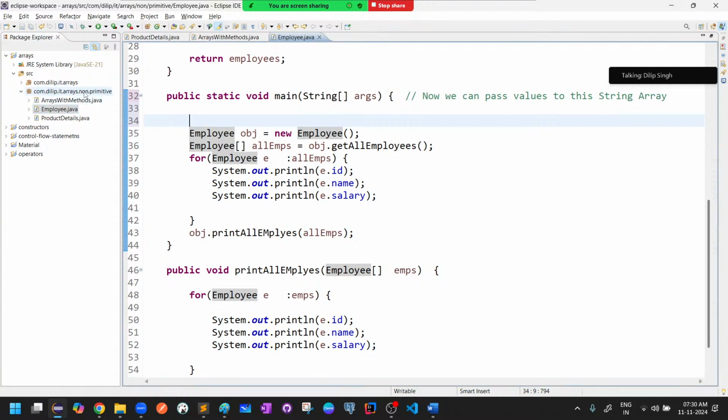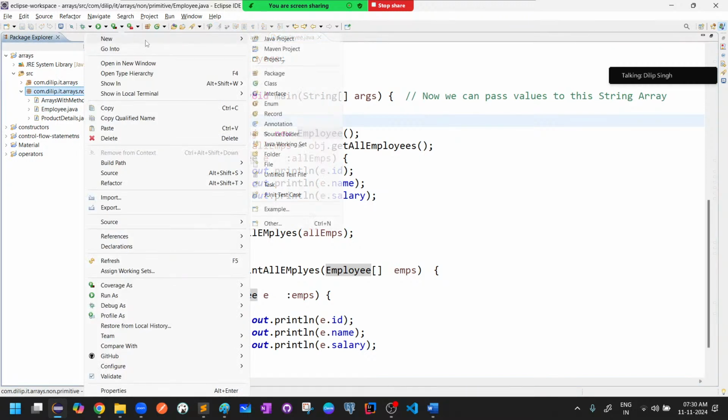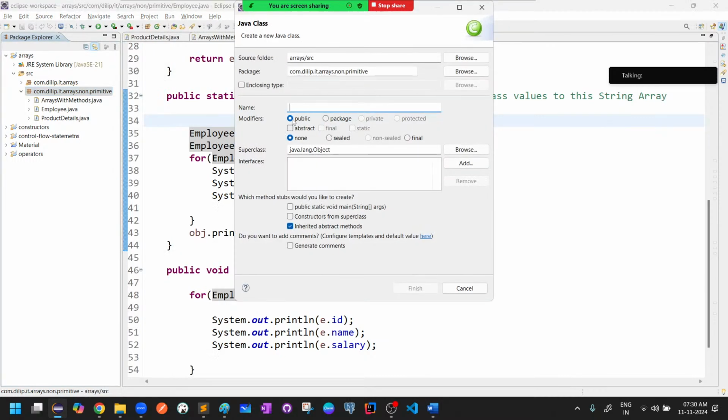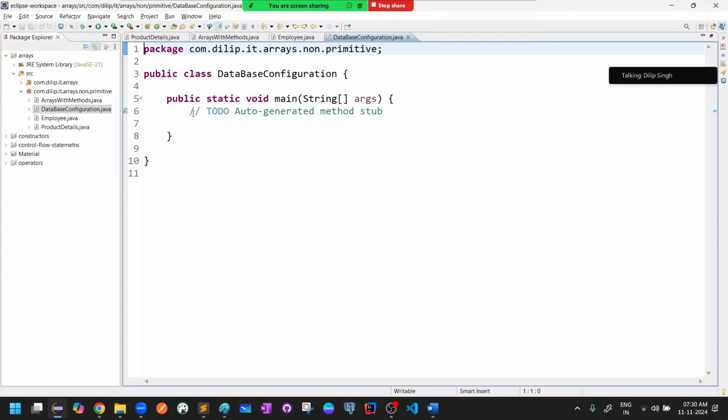Let me take one example, one more new Java class. I just took a class name called database configuration, whatever it is.